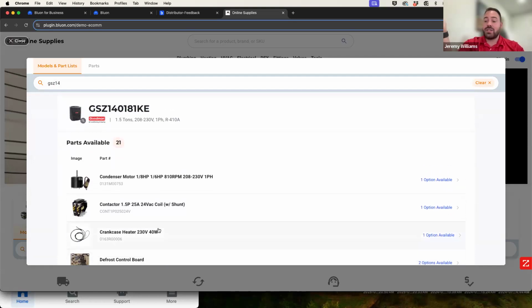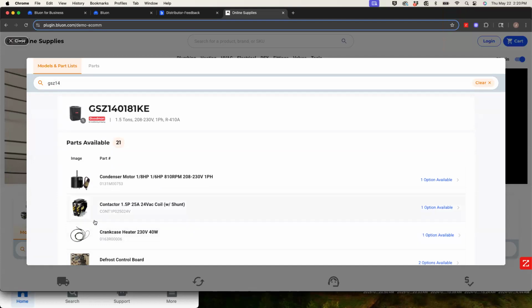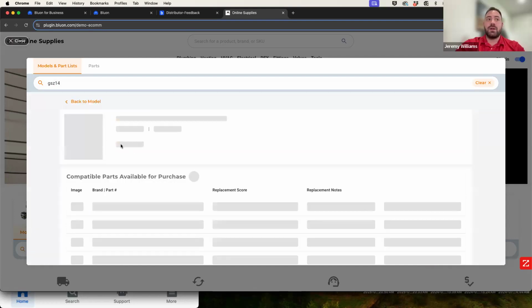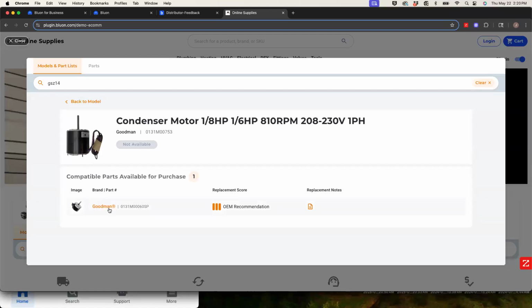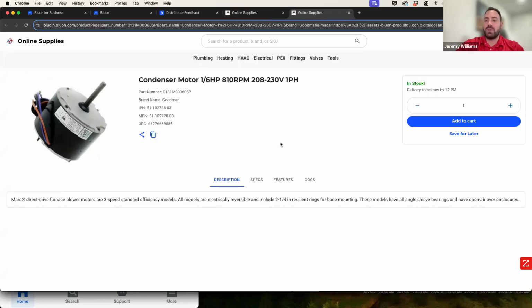So now, as a technician or contractor, they're able to purchase directly on your e-commerce site for any brand. So I can go in, I can look at that condenser motor. Hey, maybe I'm not a Goodman dealer, right? Maybe let's just say this is a Mars part, right? That you guys have in stock. And take that, and it would take them directly to your part page to be able to check out. So that's the next step in the process here. But what that allows us to do is really create a true e-commerce where they can shop with you regardless of brand.